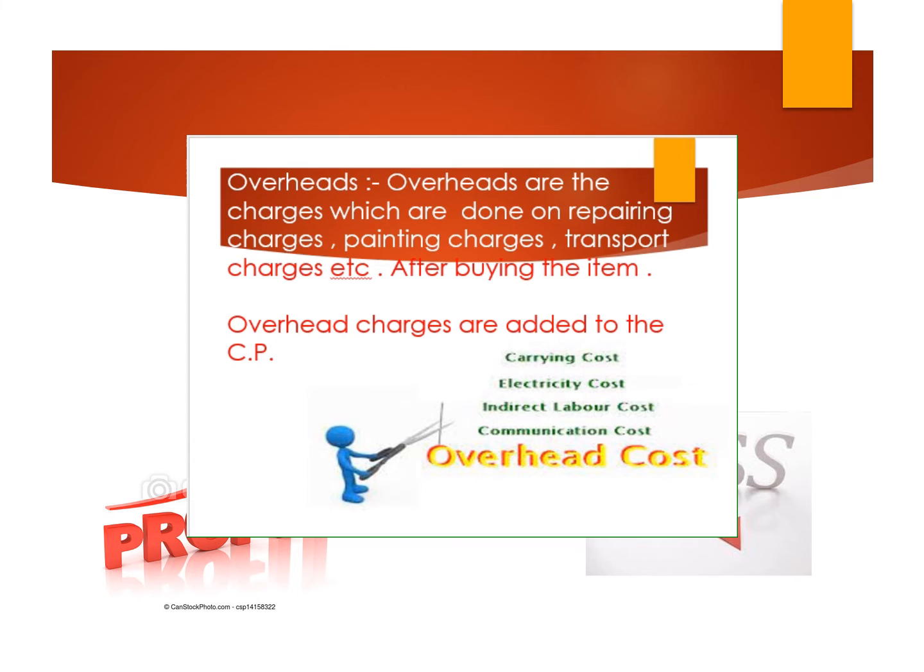If you don't know about the cost price, please check my previous video. Now, to the cost price of 100, both the 50 rupees, the one for repairing and the one for painting, will be added. Means now we have 200 rupees, and the 200 rupees will be our actual CP. Means the 100 rupees is our old CP, not the real CP, okay? Real CP is 200 rupees.